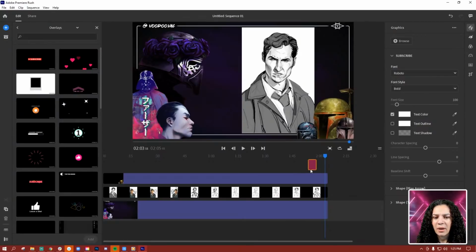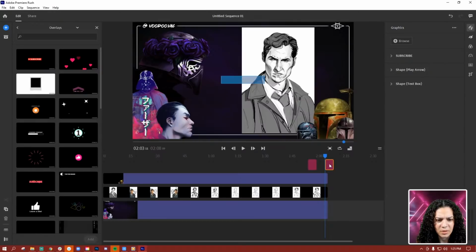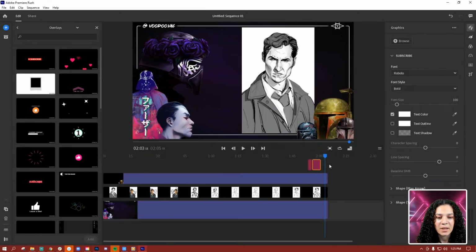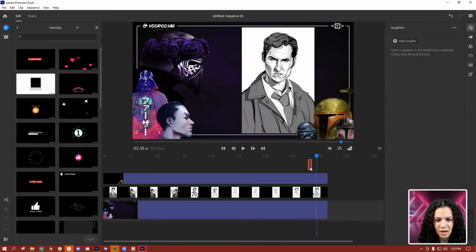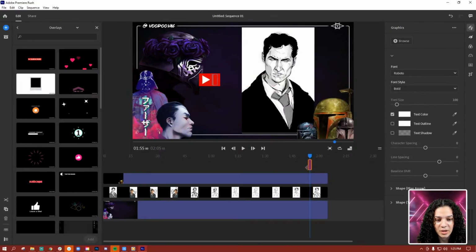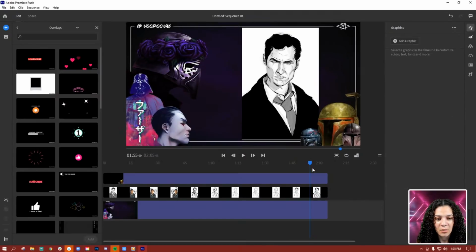However, let me try to add another one. I think I'm probably out. Yeah, see, I can't make another layer. So if I wanted to put something on top of this subscribe, I wouldn't have another layer to do that with. But I mean, four visual layers is pretty darn good, especially considering just how intuitive it is to use Rush. This is a really great app to be able to do all this stuff in.